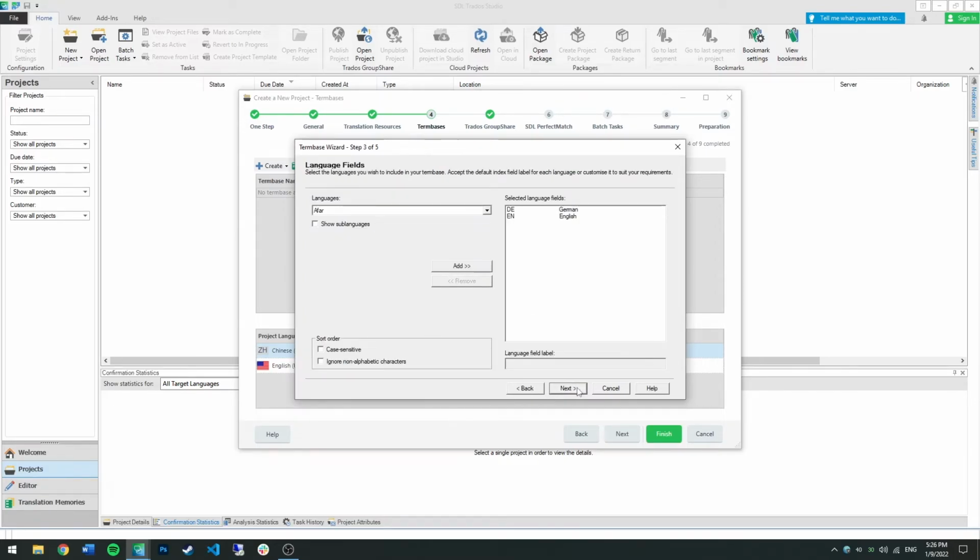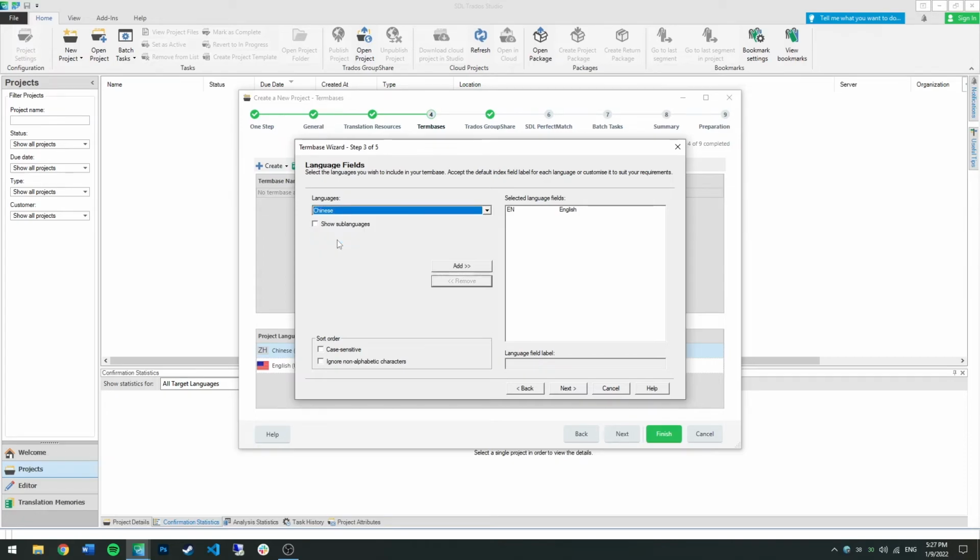Here, German and English will probably be here already by default. Keeping English for me is okay, but I want to remove German, so I'll click on it, then click Remove in the middle of the screen. You should see it go away, and only English here on the right now. Click this language dropdown and scroll down to your second language. Mine is Chinese, so I'll type the letter C, then scroll down a little bit further to get to Chinese.